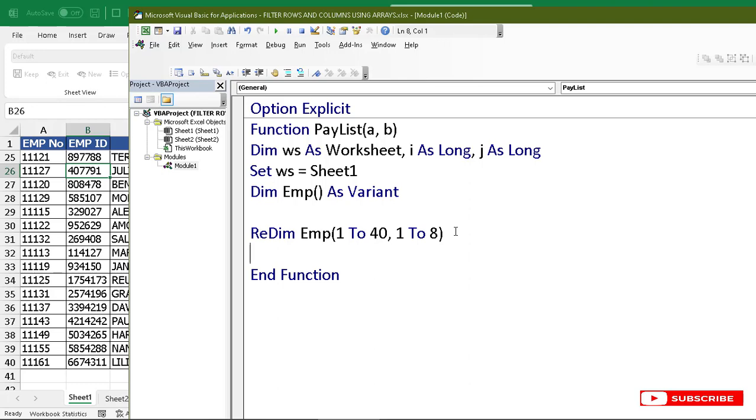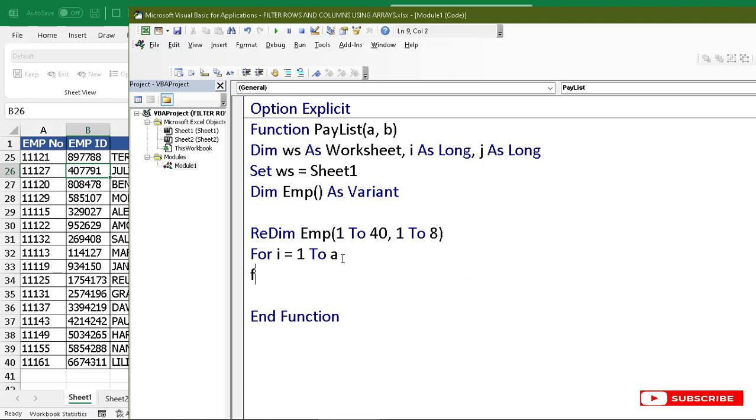Then below here we say for i is equal to 1 to A. Now A will be the last row, or wherever the number of rows we shall be selecting from the worksheet.